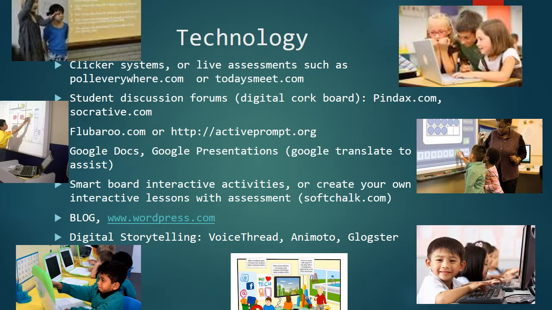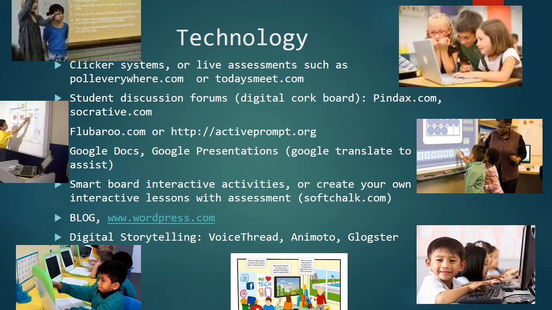Another way you can really make your assessment powerful within the classroom for English language learners is to incorporate technology. There are many ways to use technology that greatly benefit ELLs in your room. For example, live assessments with clicker systems or poll surveys, such as things you would find at polleverywhere.com or todaysmeet.com, can give you fast, easy access to information that students know in a way that's non-threatening for an English language learner. They can respond without feeling like they're on the spot.